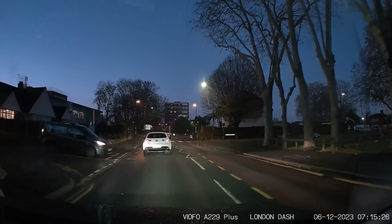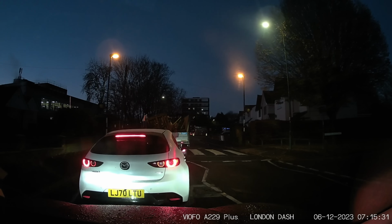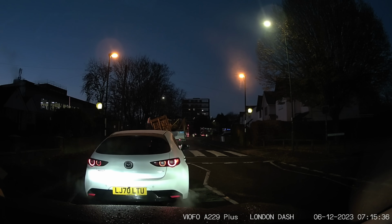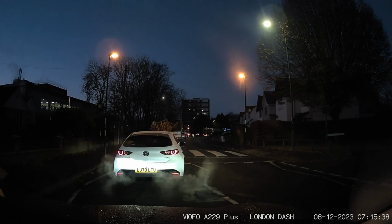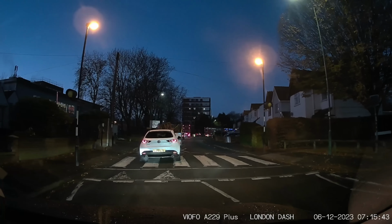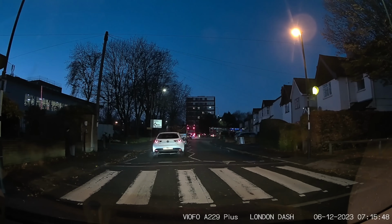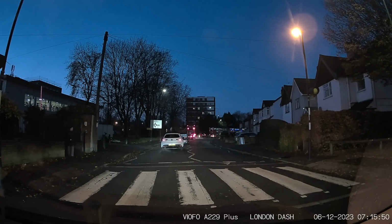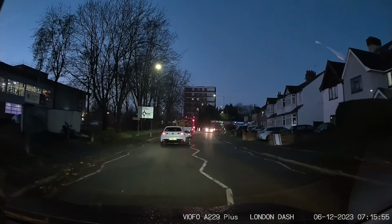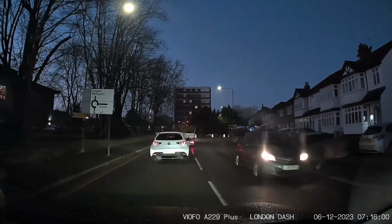So we're in Nightingale Road in Carshalton as we start this little trip. You will see me go right over the top of this mini roundabout in a second, and I've explained on other videos that if there's a car next to you, you just simply cannot go around the roundabout. And there was a car next to me, so I had to go over it. It's not a cop-out. If you live in this area, you will know that everybody has to go over the top of this roundabout. I don't think I've ever seen anyone go around it, whether there's a car next to you or not. So getting back on track, all we're looking at is lights.